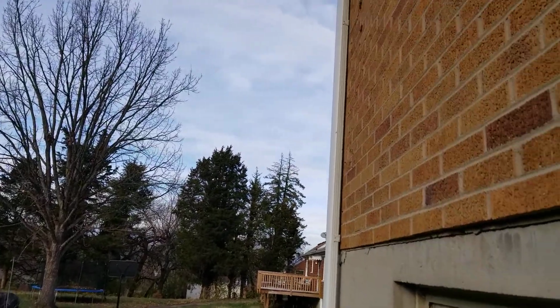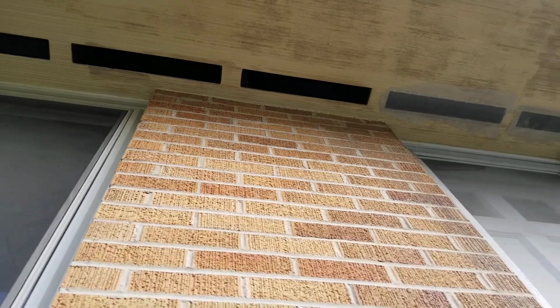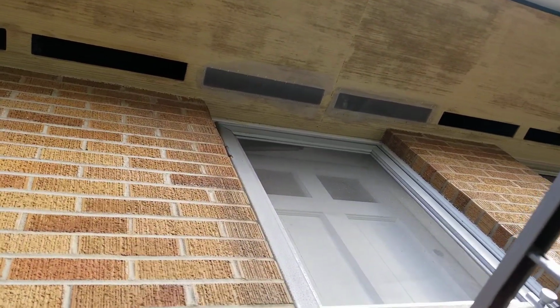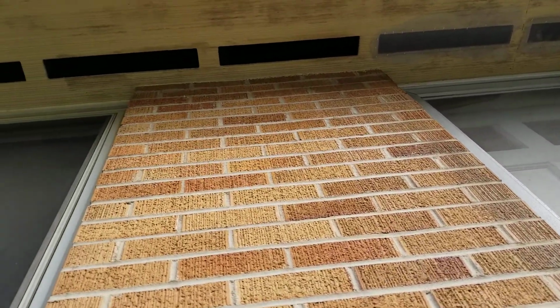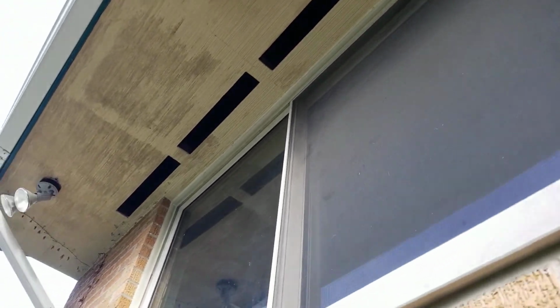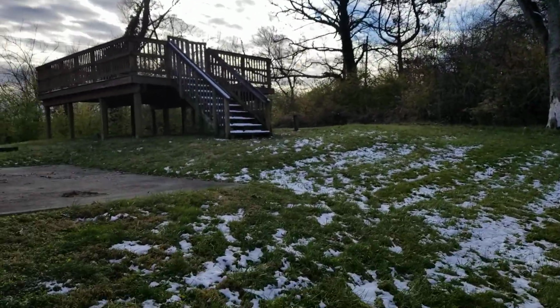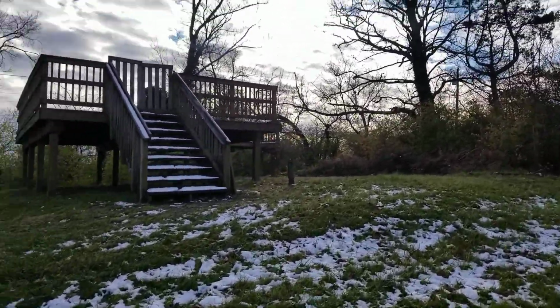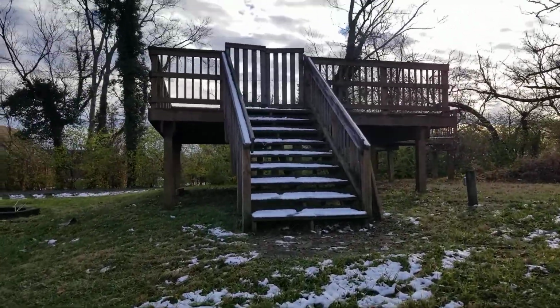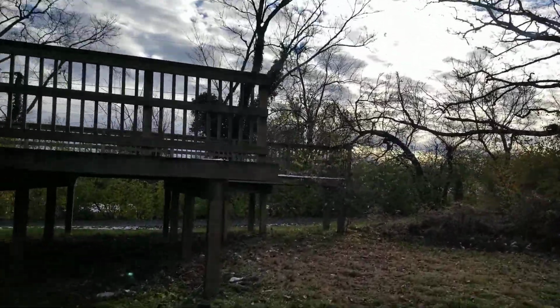Okay, we can go outside from here. You see all this? Probably the noises, and you see here we have a kind of protection. This protection needs to be put everywhere around the house. This was number one. And number two is this beautiful deck. You would think it has railing everywhere, except this part.